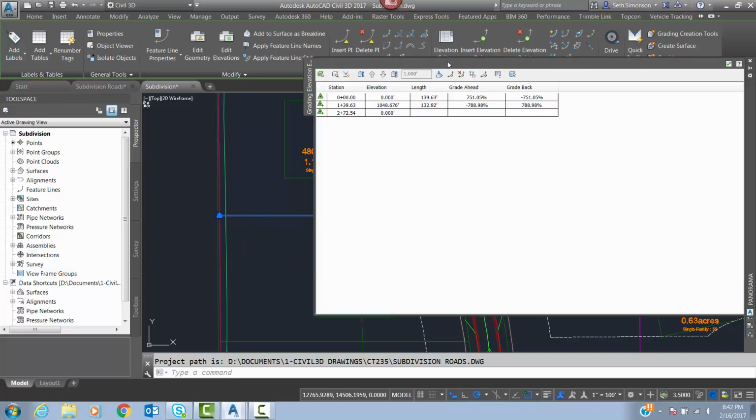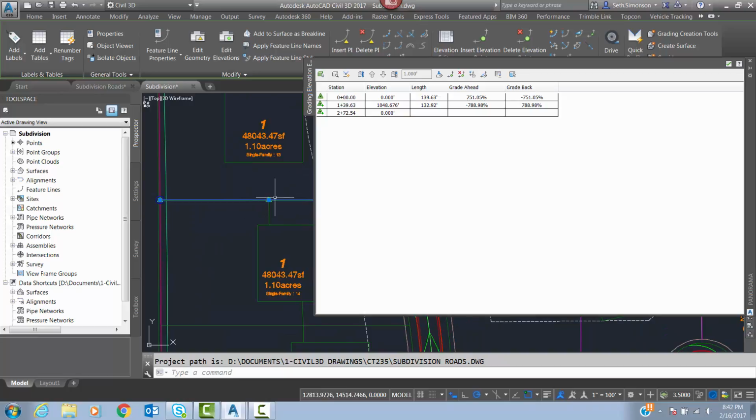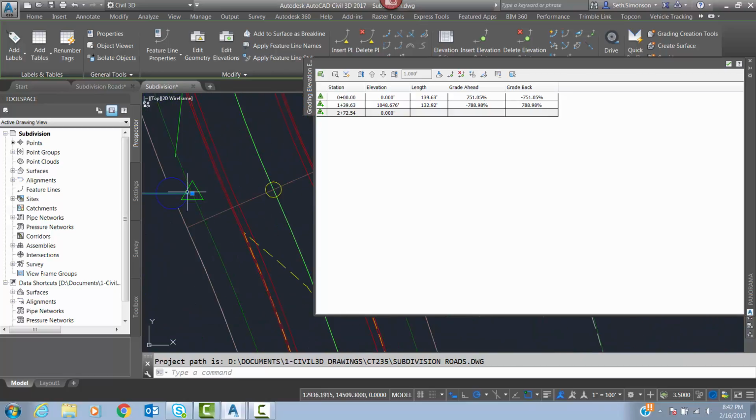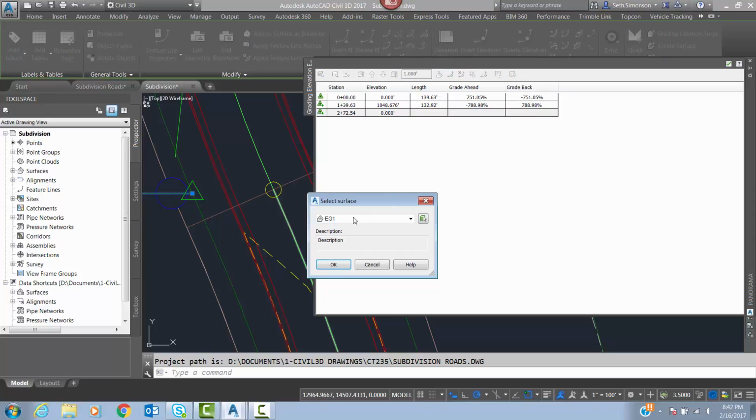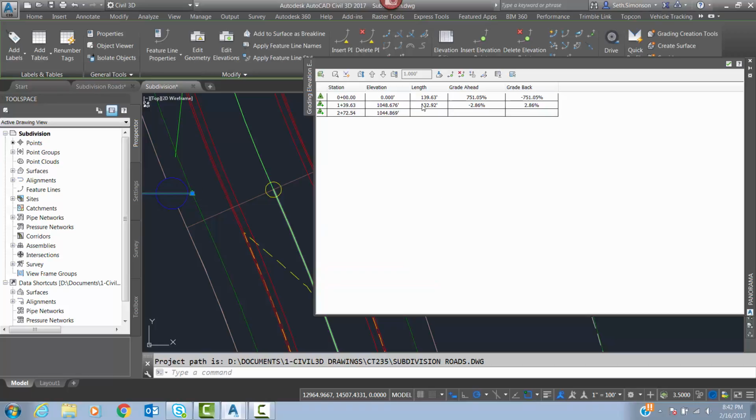So this midpoint has been given an elevation right there. This point here, make sure that it's the right one, which is this point, needs to be set to the surface out here. So you select that, elevations from surface, and choose your road FG. And OK, and there it goes.